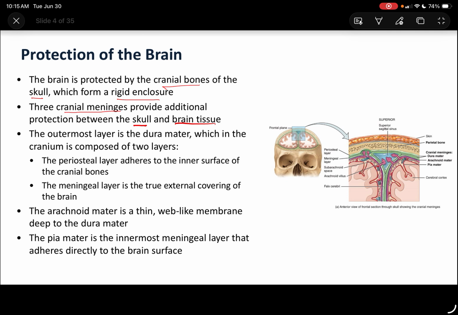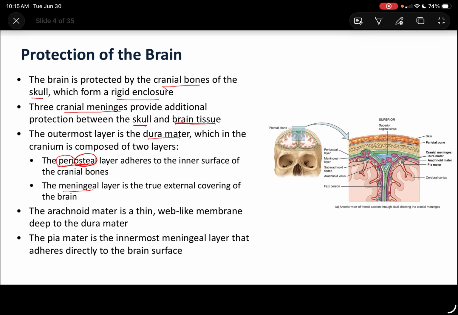Now, the outermost layer of the meninges is the dura mater, which translates loosely to tough mother, which is kind of a cool name, I think. This is made up of 2 individual layers: our periosteal layer and our meningeal layer. So we look at this word periosteal. The prefix peri means near or beside, all right? And then osteal, we're already seeing osteo, osteum. This already indicates that we're talking about bone. So this is a layer that is near the bone.